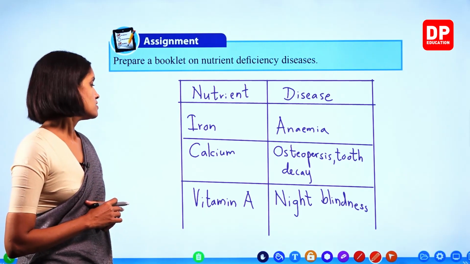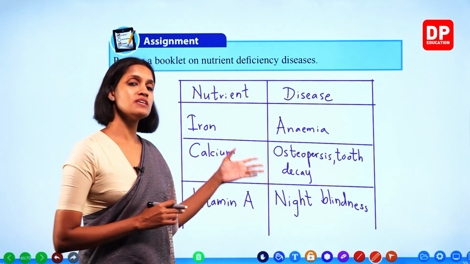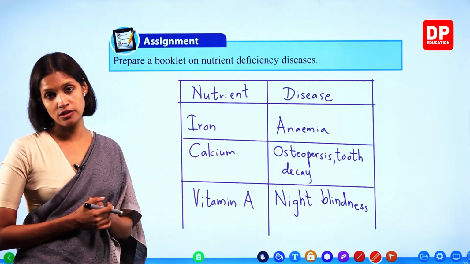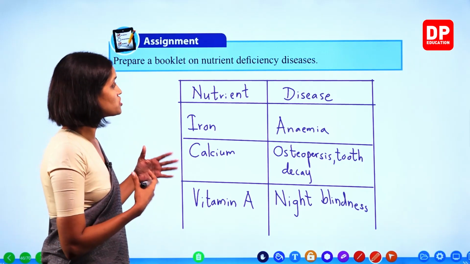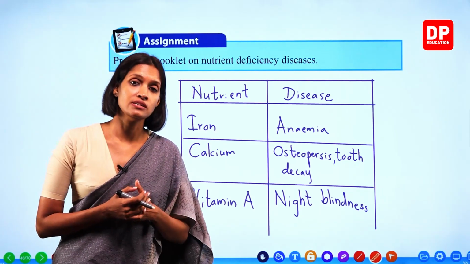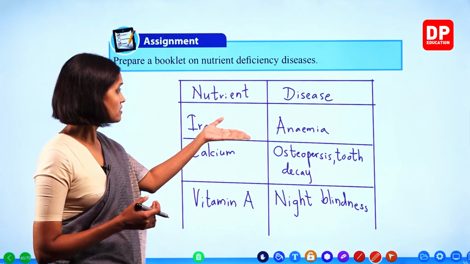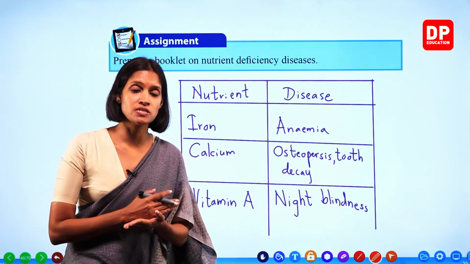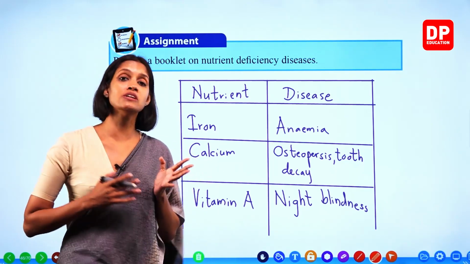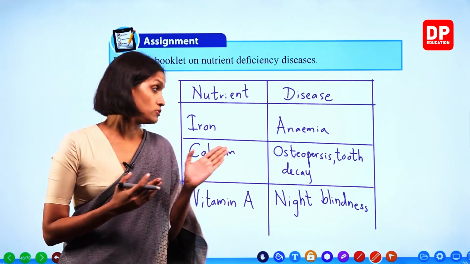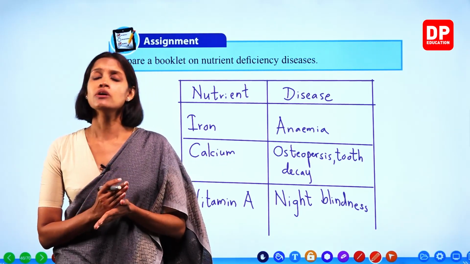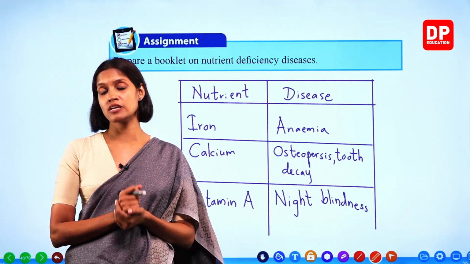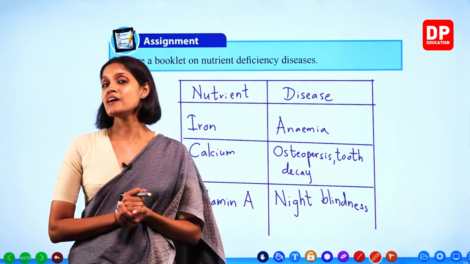Right, children? So these type of conditions, these are only some examples. So you can find more and more information. Right, there are a number of deficiency diseases, children, because of lack of different nutrients. Okay, find more information about them. Find pictures. Right, these type of activities will improve your knowledge on nutrition, and at the same time, you will know how to eat a balanced diet too, and you will know the importance of consuming a balanced diet with all the necessary nutrients. Right, children?